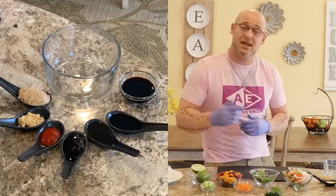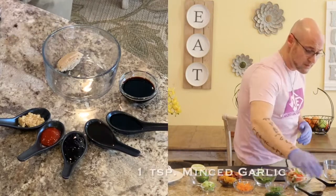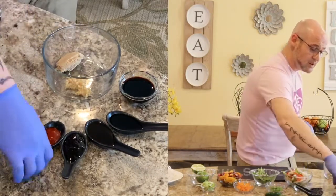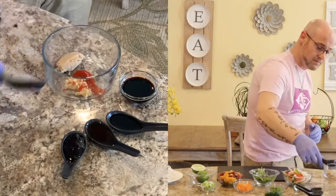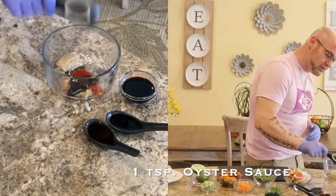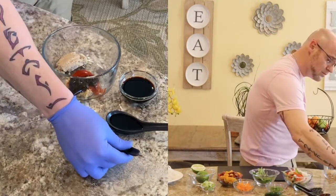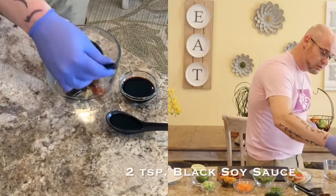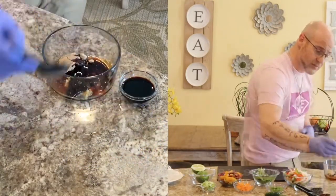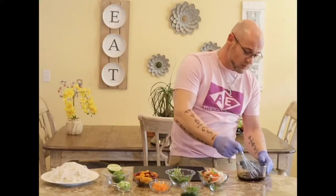We're going to start with 1 tablespoon of brown sugar, 1 teaspoon of minced garlic, 1 teaspoon of sriracha, 1 teaspoon of oyster sauce, 2 teaspoons of black soy, 1.5 teaspoons of fish sauce, and 2 tablespoons of tamari soy. Grab your whisk and whisk that right up.